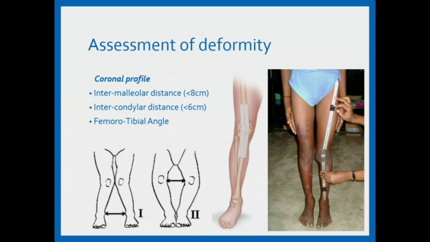In the frontal or the coronal plane, you look at the intermalleolar distance, especially in a kid with genu valgum. Then you look at the intercondylar distance in a kid with genu varum. And for assessing these, you need to make the patient stand. The malleoli should be just in contact with each other, and then you measure the distance. Or if it's a genu varum, then the condyles should just touch each other and you measure the intercondylar distance. Now these values are a bit arbitrary. The important part of clinical assessment is if you serially follow the child and you're seeing correction of these distances, then that's how you can monitor progress.